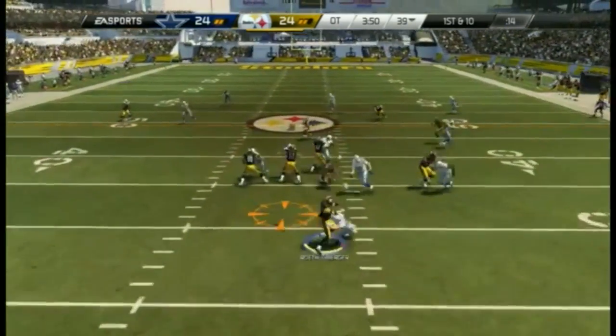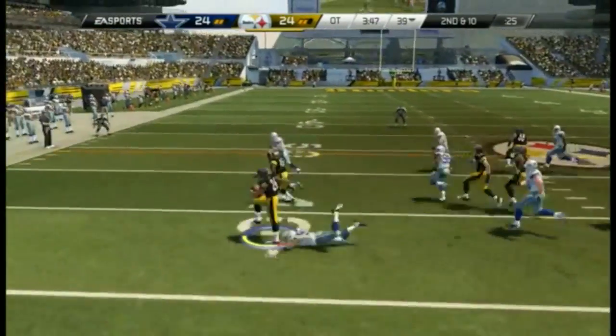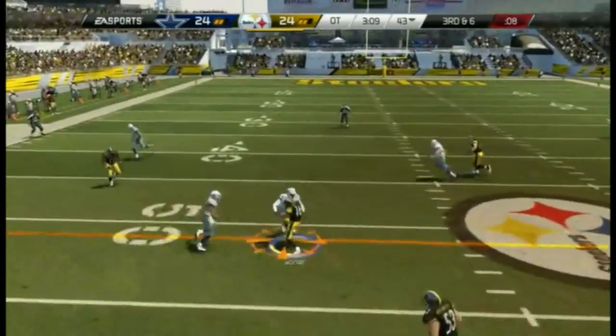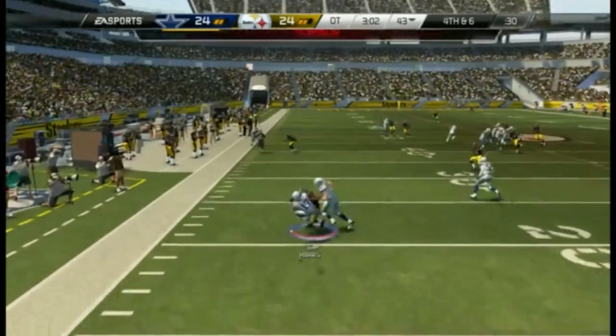So we're driving, I'm feeling good. Didn't need that. 2nd and 10. So I was like, let's just run the ball, try to get a little bit going here. Le'Veon is able to pick up a few yards. So it's 3rd and 6. And he gets mollywopped. Lance Moore unable to hold on.